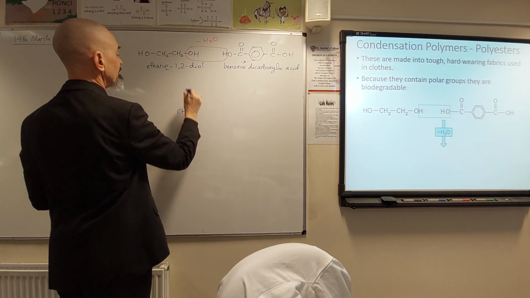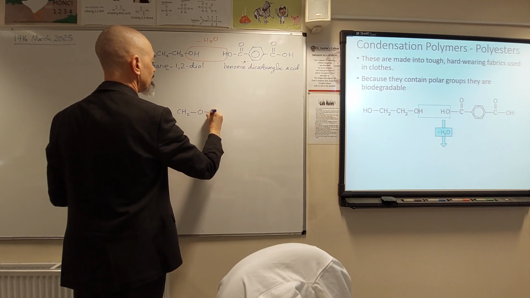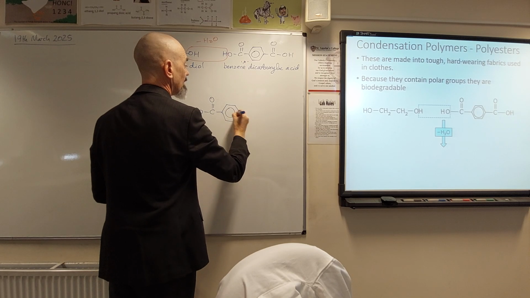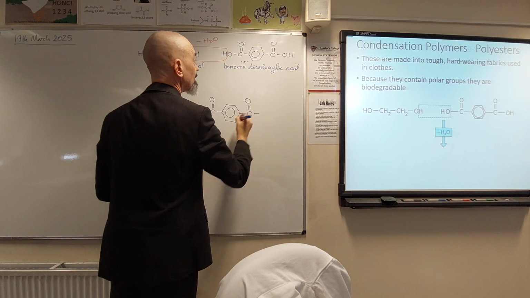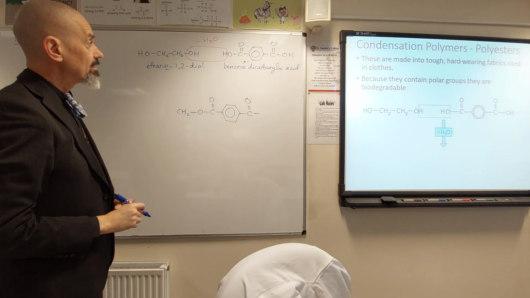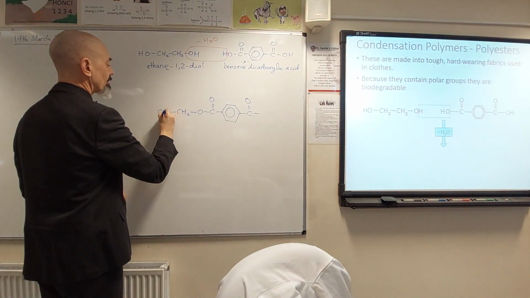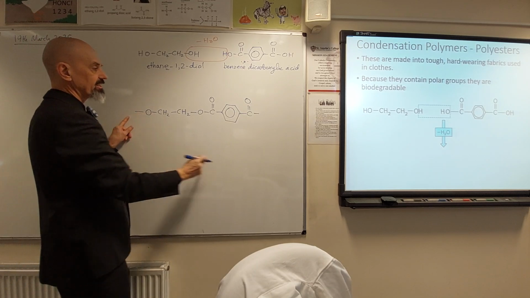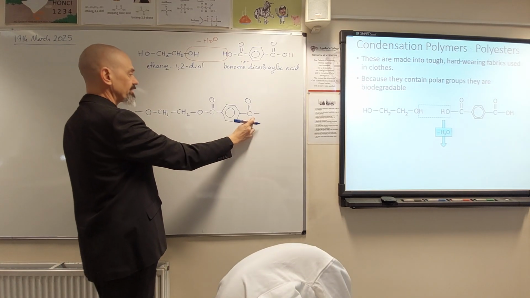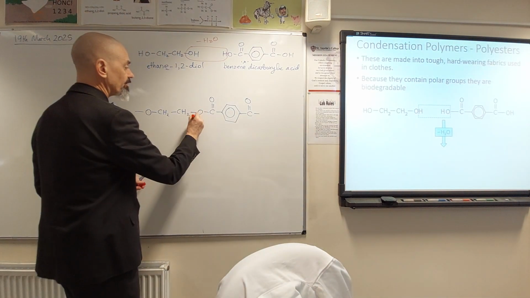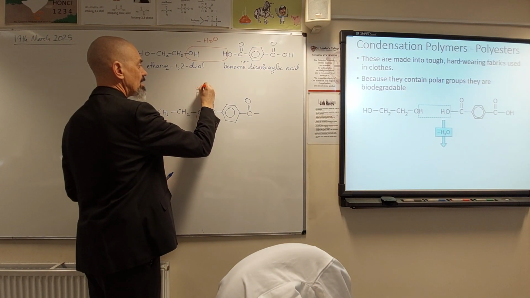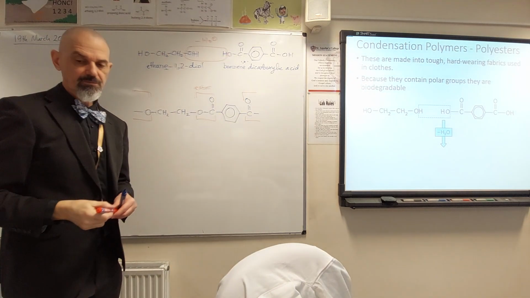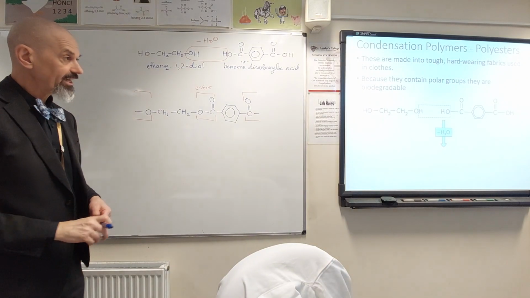So that CH2 there is going to go straight into the ester. Then we'll have the benzene ring. Then we'll have the rest of the carboxylic acid there, and then I've got the other end of the molecule. But when I get to this O, then that's going to connect to the rest of this ester here. So I've got an ester group there, but I've also got an ester over there. So yes, it's a polyester.